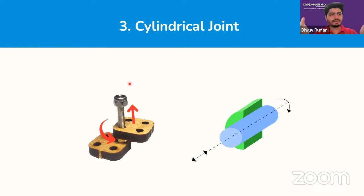Also hydraulics in vehicles work on the same principle. Hydraulics has a rotation at the second point, and it also expands in a linear motion. Injection is also a good example, where when you push in one direction, you can also rotate, right? So an injection is a good example for this cylindrical joint. And you can make any kind of mechanism using injections in your robot, right? Using water and tubes connected to each other. In the past, I have shown you an example from a past Codeavour, in which one guy used an injection for this kind of joint.